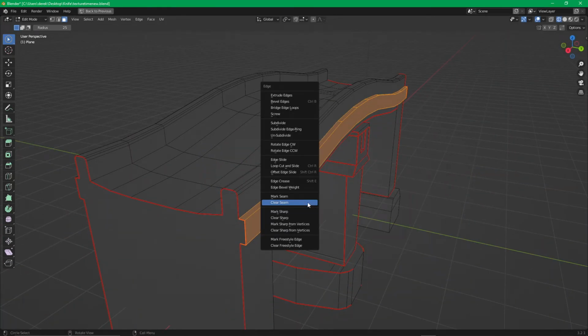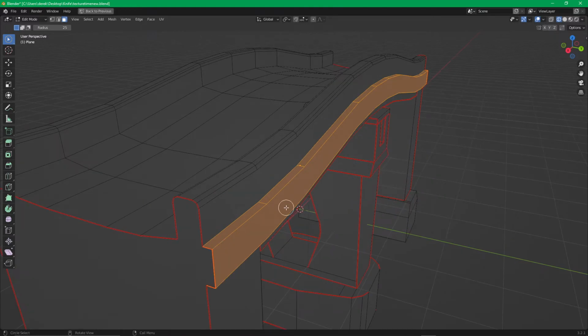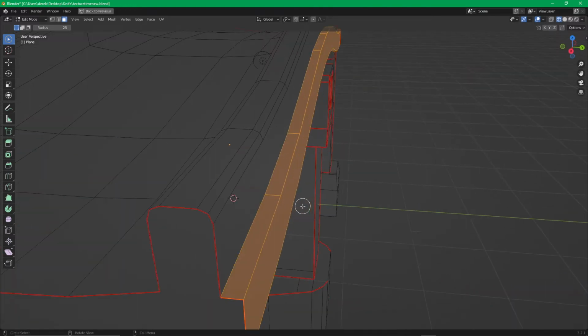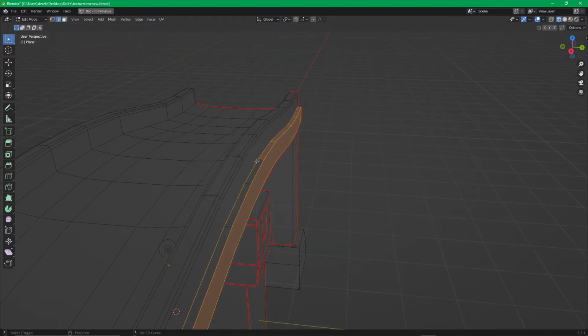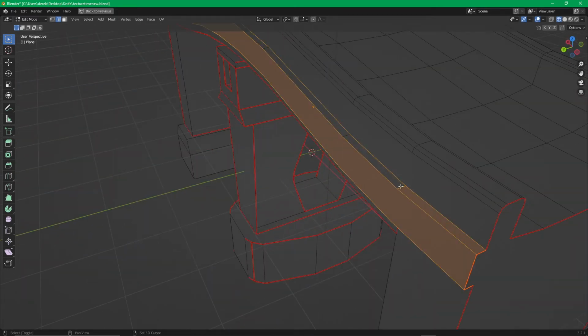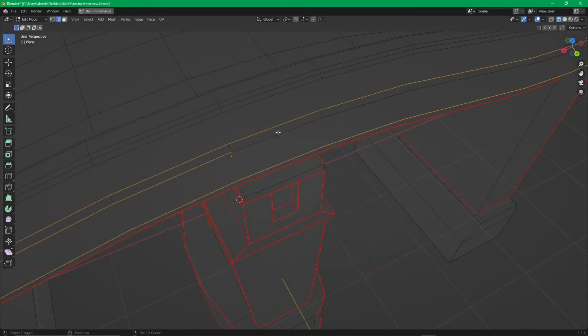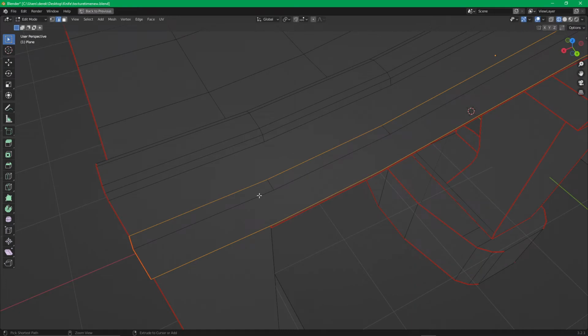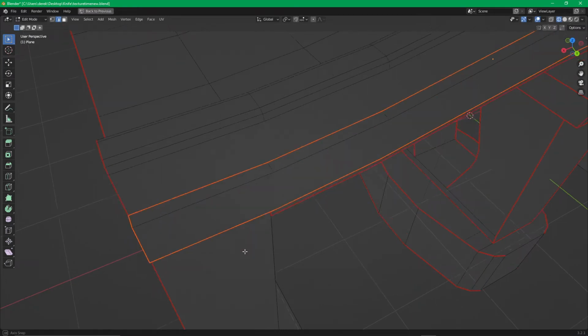Control E. Okay, let's hit W 3 times. And holding control, Control Z twice. Oh, that's why we gotta hit 2. Control E. We're gonna mark that seam.